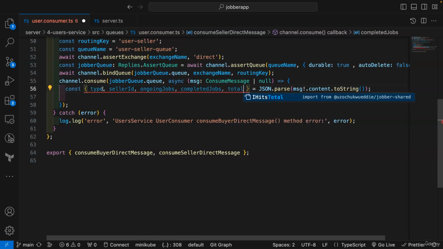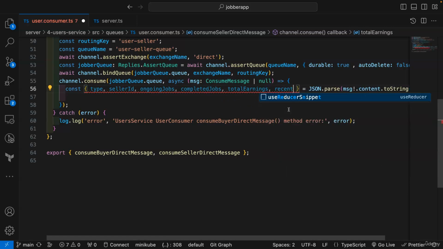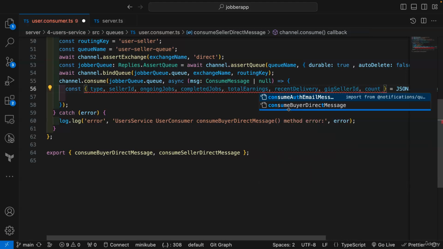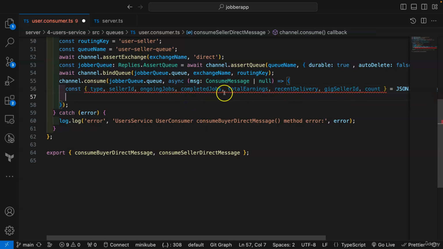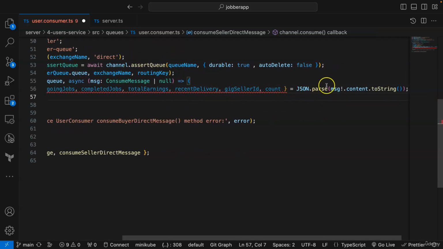Then total earnings, and then we have some other properties like recent delivery, then gig seller ID, and we have a count property. These are the properties that we are going to send. We get it from JSON parse, and then message content to string.